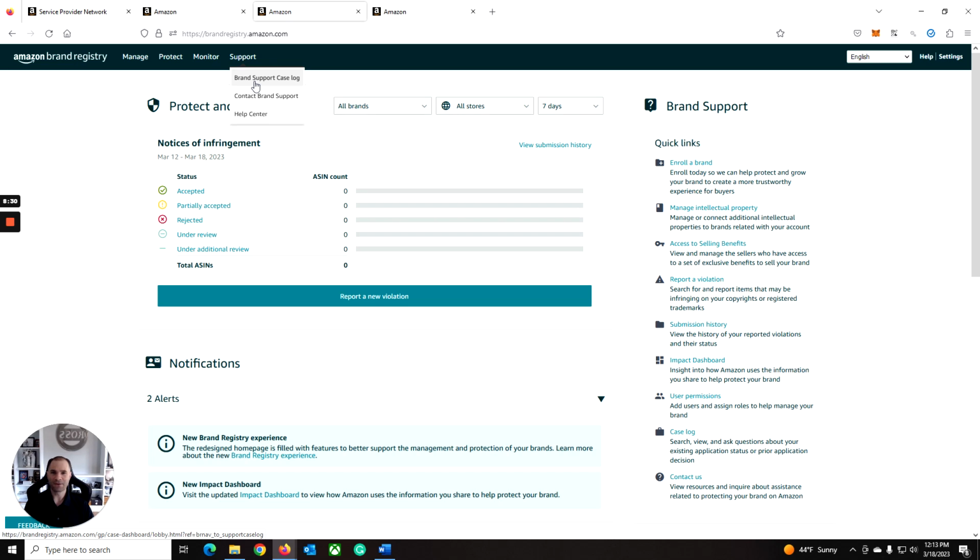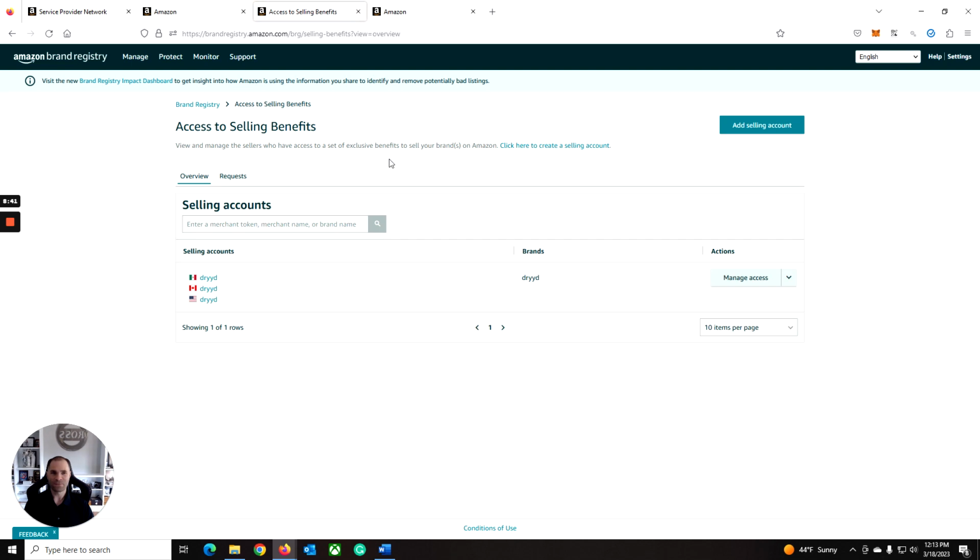And from there, you're going to want to connect your brand to your store. So there's this tab here under Manage and Access Selling Benefits is where you get to it. You click Add Selling Account, and this is our brand here, Dry, one of our private labels. It's going to ask you your merchant token, or you could search for it.